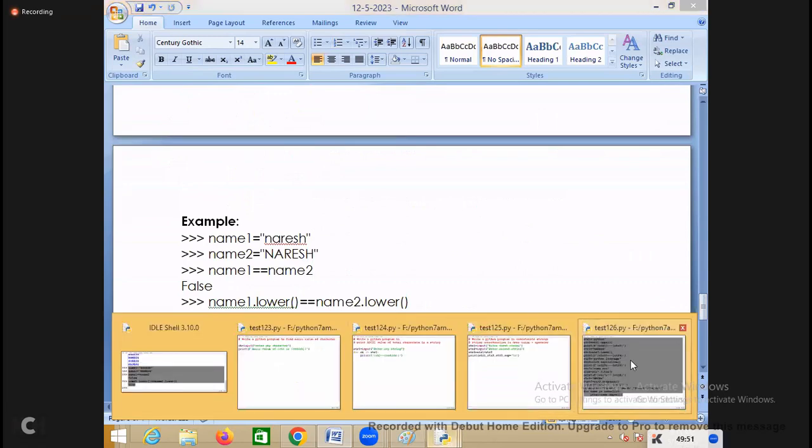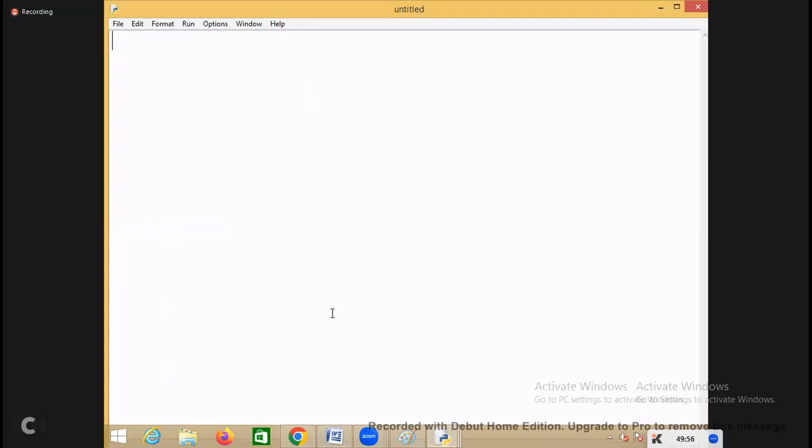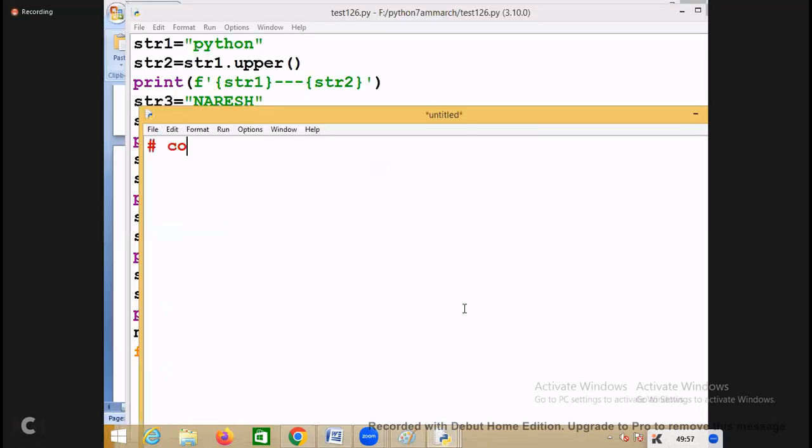Suppose, without using the upper function, can you convert the string into uppercase? Convert the string into which case? Uppercase, without using which function? The upper function.